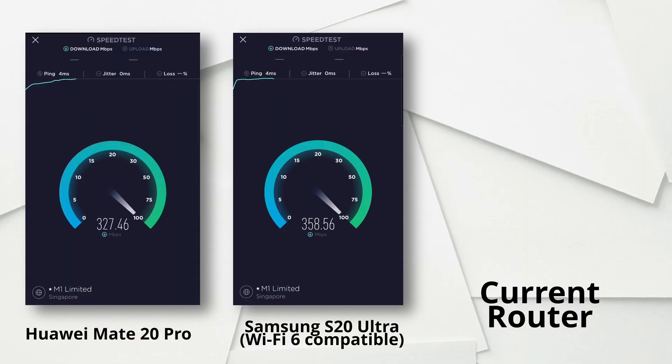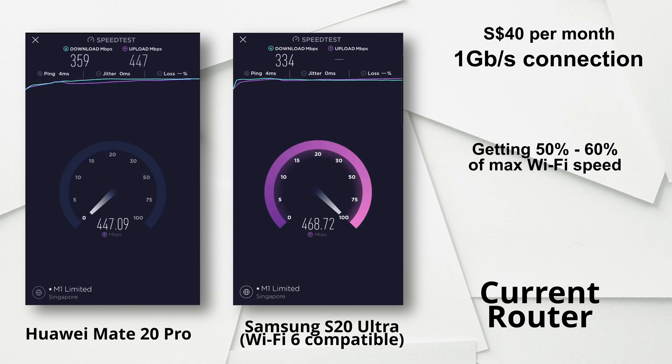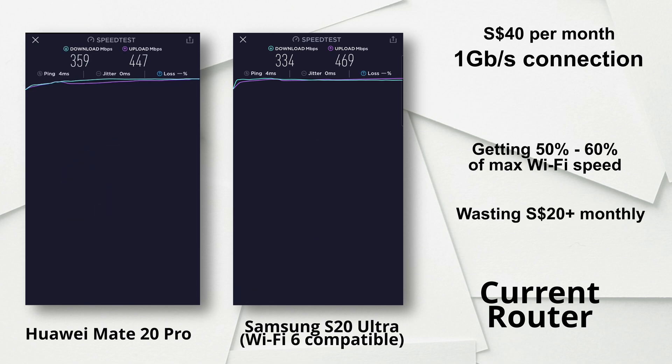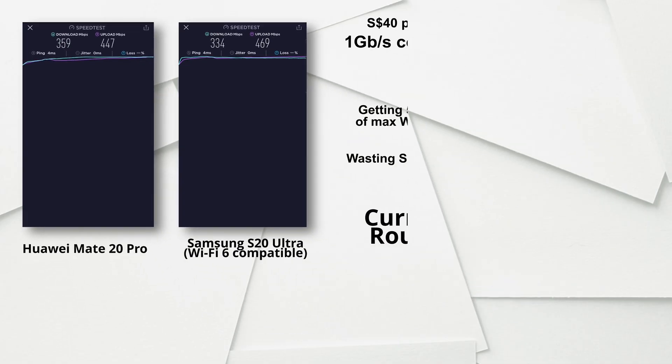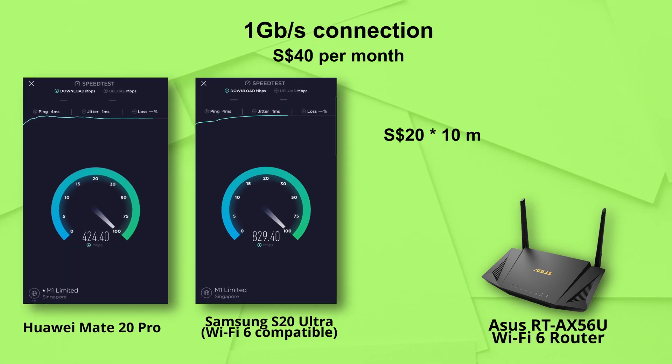There is another issue with Wi-Fi 6: most of the world right now is not able to benefit from the speeds you may get through the device, as people are limited by internet provider speeds, which are still quite low. This is a completely different story in Singapore. Right now, you get routers which are slower than the connection people are paying for — this is where we all miss out. Let's take us as an example: we are currently paying $40 for a gigabit connection, but we are only getting about 50-60% of the advertised speed over Wi-Fi. This can be drastically changed by upgrading to a Wi-Fi 6 router. Here, with their ASUS RT-AX56U, my Wi-Fi speed is simply astonishing. Spending just a little bit more money on the router upgrade will be an investment into getting my money's worth from the connection I'm already paying for.